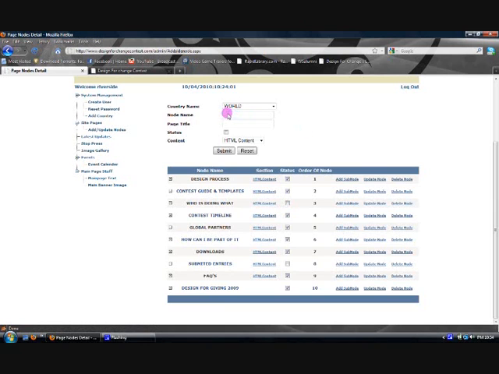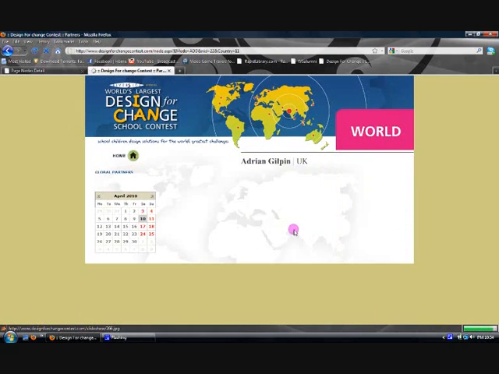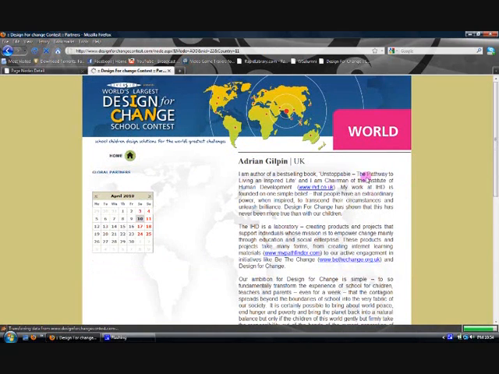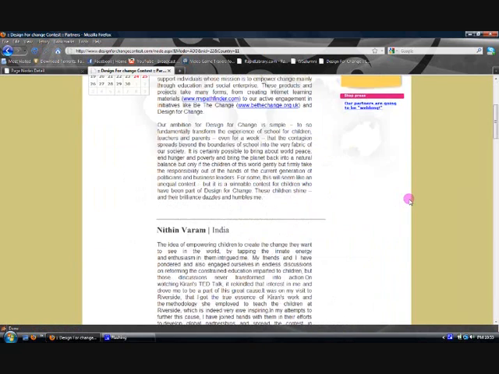You can use this over here to add a new node. So these are your existing nodes and these are your nodes that you can add. Now I'll show you a bit of how you can change information within a node. Let's go to global partners. Here we go. So this is a list of some of our partners. We're still updating this. It's changing every single day.